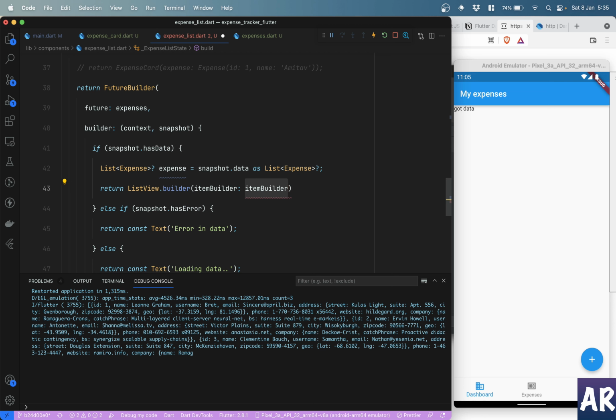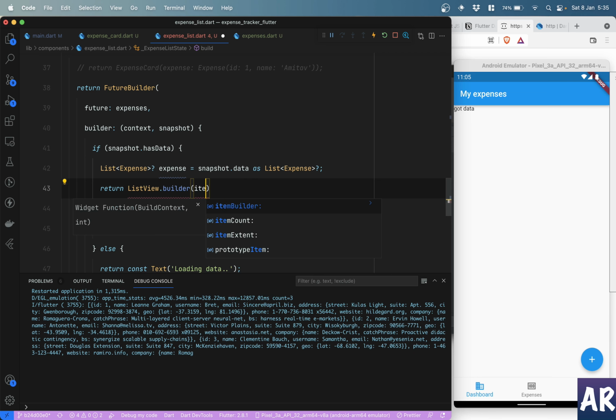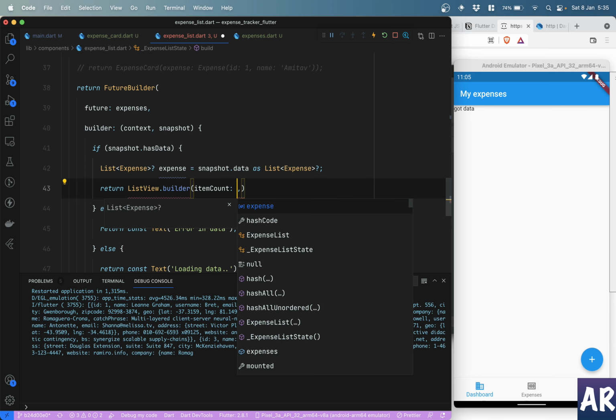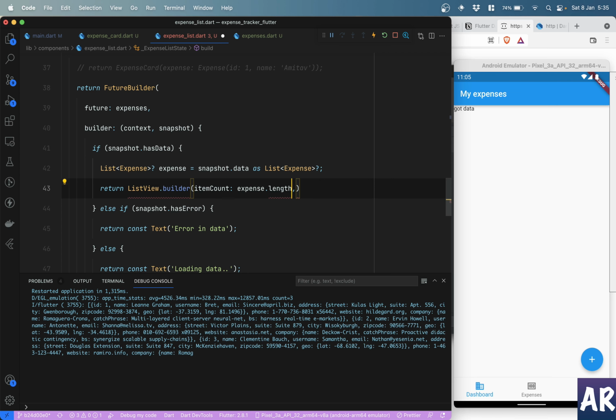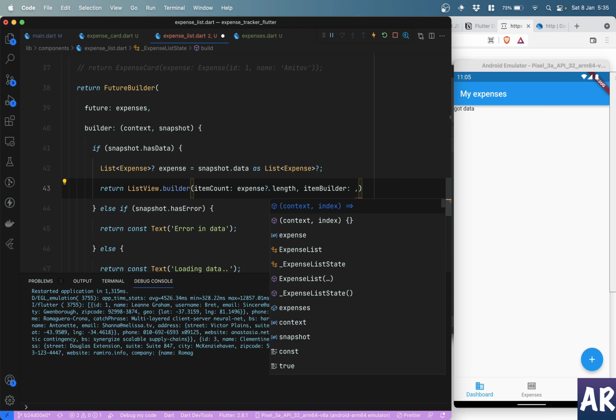Inside list view dot builder, first things first, we will give them the item count, and that will be expense dot length, and this will work. And then obviously item builder, that is important.